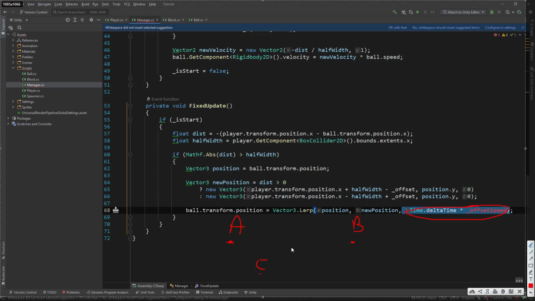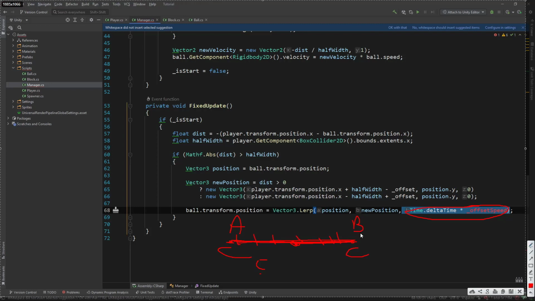If this value is 0.5, then C will be the middle between these 2 points. If this value equals 0, C will be equal to A, and if it's 1, C will be equal to B. Same if it is any value in this interval between 0 and 1, it will pick a position here.